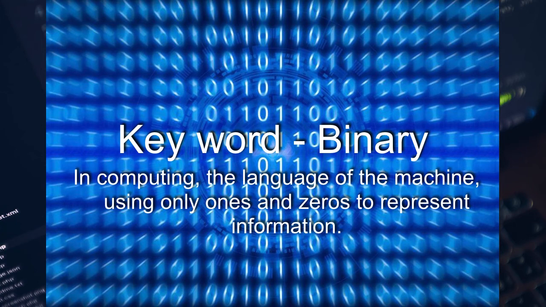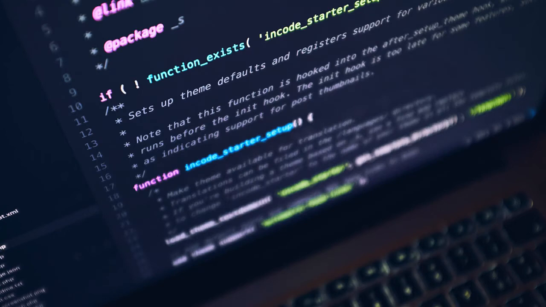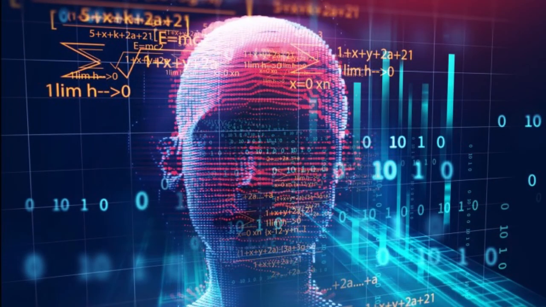So what is binary? Well, in computing, it's the language of the machine using only ones and zeros to represent information. And this is how computers transmit and process and program information and data. All of these binary bits represent the numerical values and the characters of text, the images, the videos, and the instructions for the computers to follow. So all computing in the past, what we have today, and even things that are going to happen in the future, things like AI, artificial intelligence, or virtual reality, or voice recognition, or self-driving cars, all of these come about because of these basic ones and zeros and how the computer processes that.